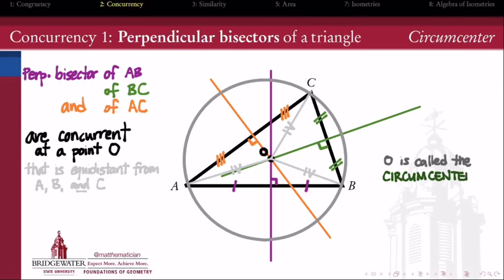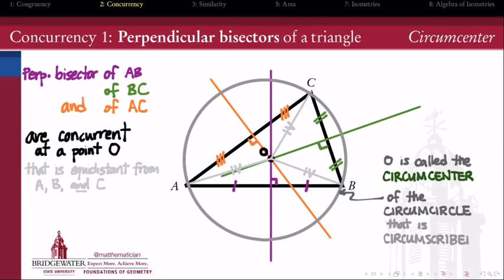So the point O is called the circumcenter of the triangle ABC, the concurrency between its perpendicular bisectors. And it's the center of a circle that we call the circumcircle of the triangle ABC. It's the circle which passes through all of the vertices of the triangle A, B, and C, and which has this concurrency point as its center. And finally, we say that that circle has been circumscribed about the triangle ABC. So there's your vocabulary lesson for the concurrency of perpendicular bisectors associated with a triangle.